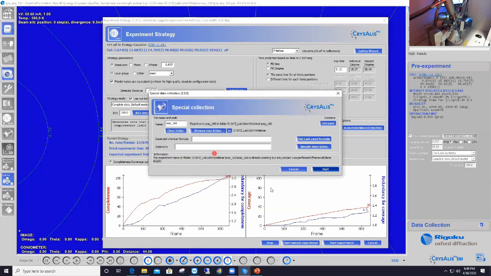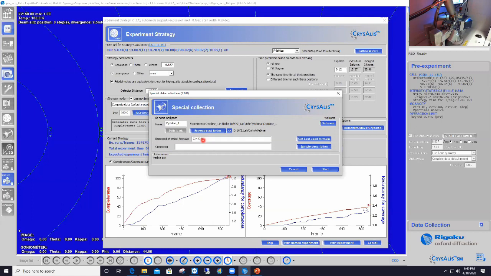See, in that dialog for start named experiment, first of all, I will enter my experiment name only now. That's the way I do it, because it is only now that I deemed this crystal worth of data collection, and so it is only now that I enter a name for the data set that will be collected. And you should also enter here the chemical formula, or at least the chemical content of your crystal.